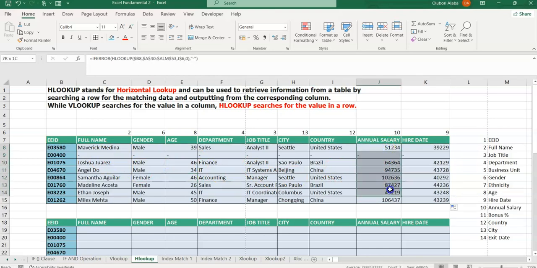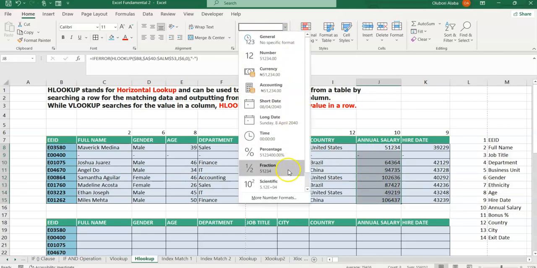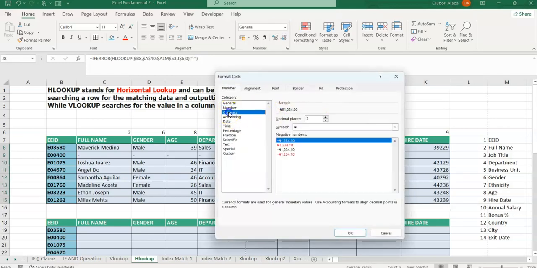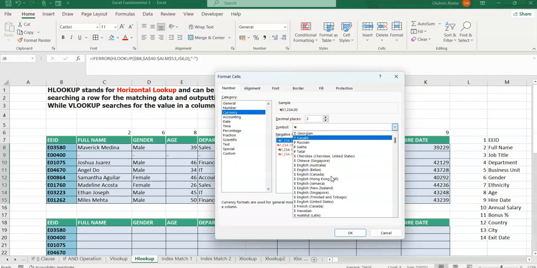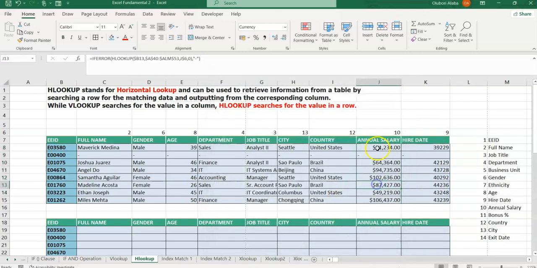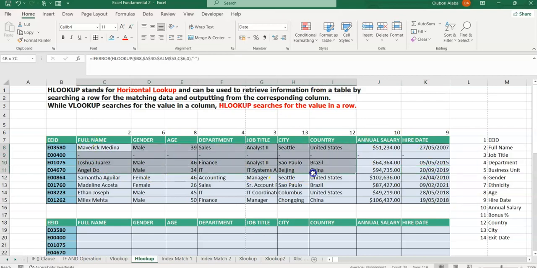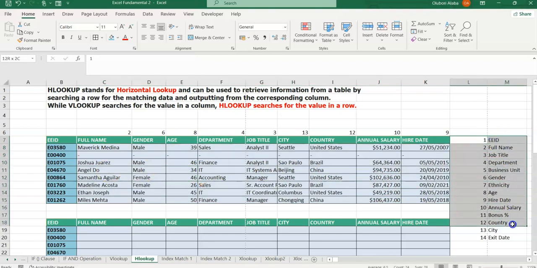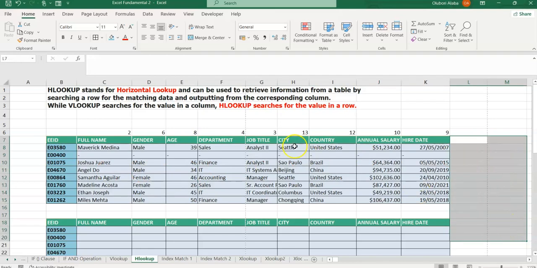And then this annual salary, we need to format it to currency. So I'll go here, come to currency, then look for US dollars, since the table we are given is in US dollars, and then I will click OK, and we now have it in US dollars. This is date, so I'll simply format it to short date, and then we have all our data returned for us this way using the HLOOKUP very fast. So I will simply delete these ones, and then we'll move forward.